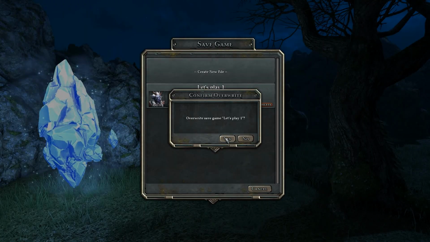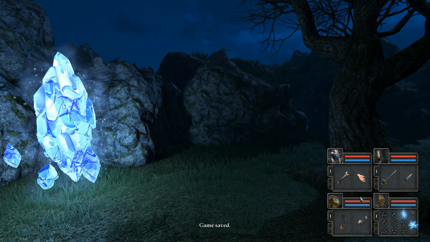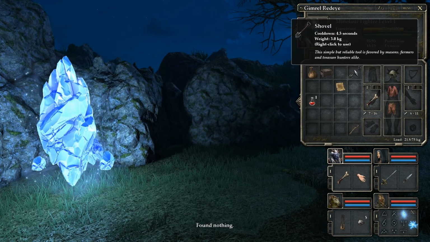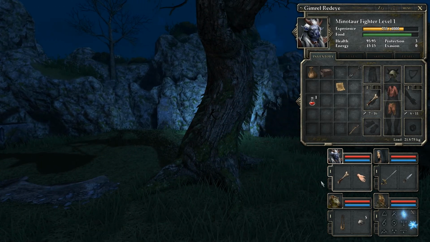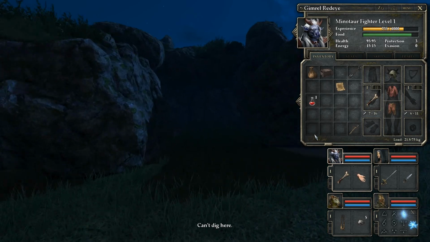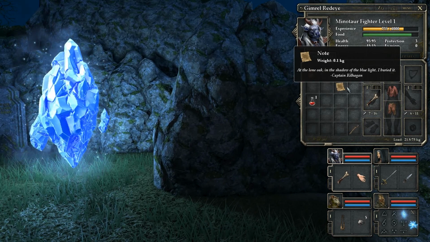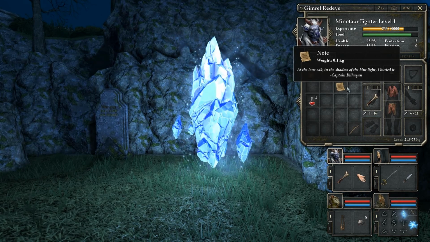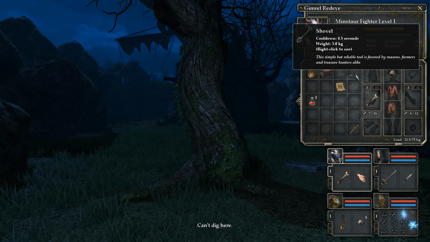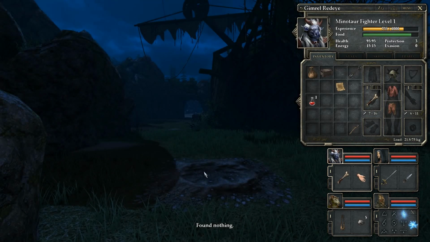I'll just do a quick save just to make sure. I'm not exactly sure. Is it the one used? But I could assume that it would be here, considering this is a very lonely oak and it's a shadow and all that. So dig in. This just simply uses. Found nothing. Alright. Good, we at least do have that still. And the shadow... Would it be on the other side? Can't dig here. Shadow of the blue light. I'm just wondering what it would exactly mean with the shadow of this thing, but can't dig here. Okay, here I can dig though. Found nothing.